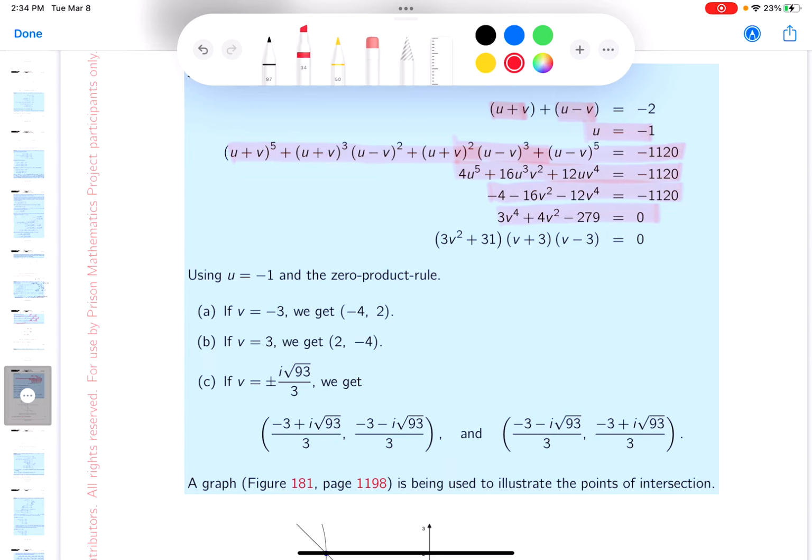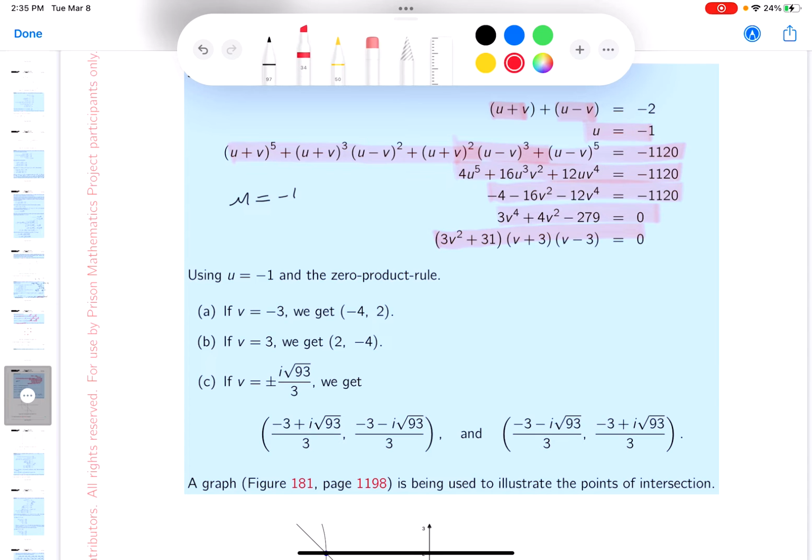And then I certainly divide it through by a common factor. I guess that was 4, yeah. Or minus 4, depending on how you look at it. I factored it. I got this over here. And then I get a bunch of conditions for what v could be. So, for example, looking at that, and again, I want to remind you, we know the u is minus 1. Now we have 3 separate conditions on the v.